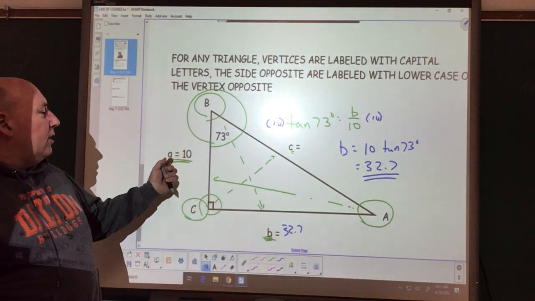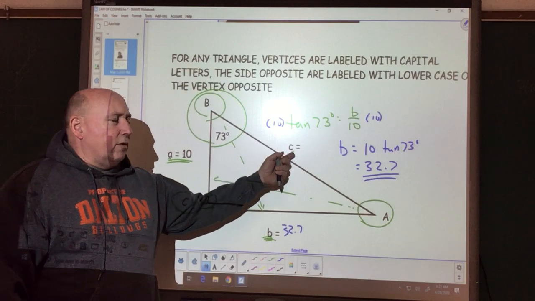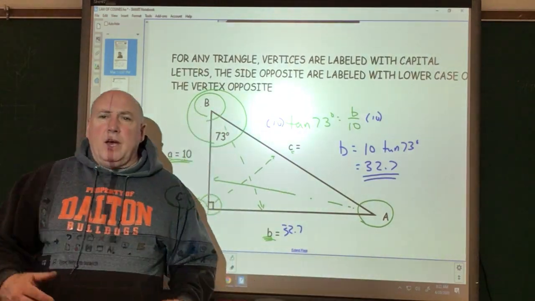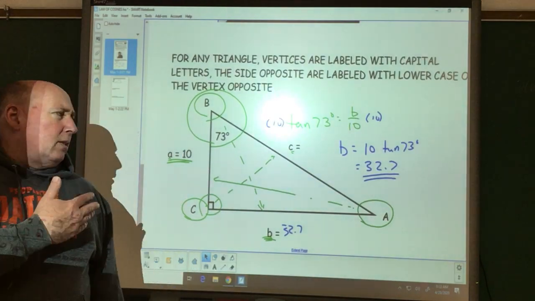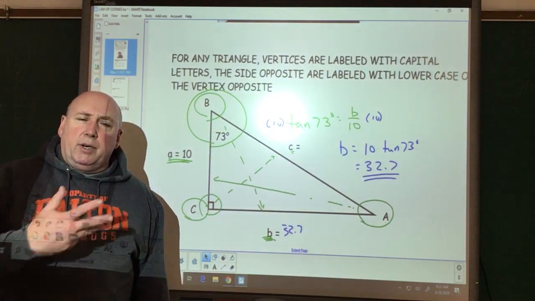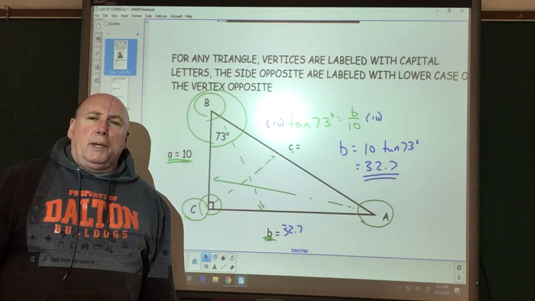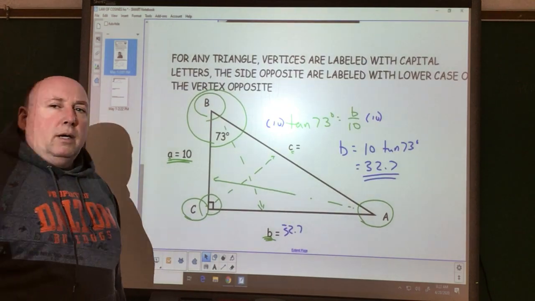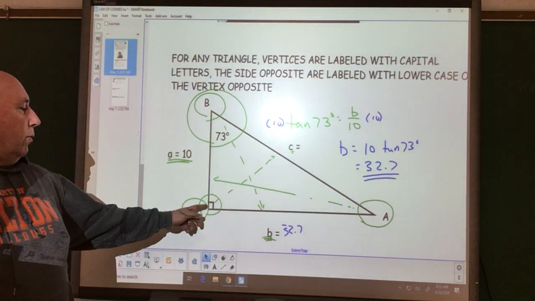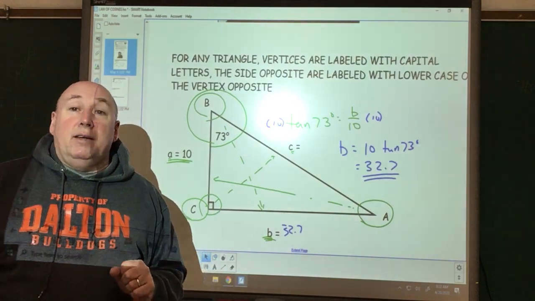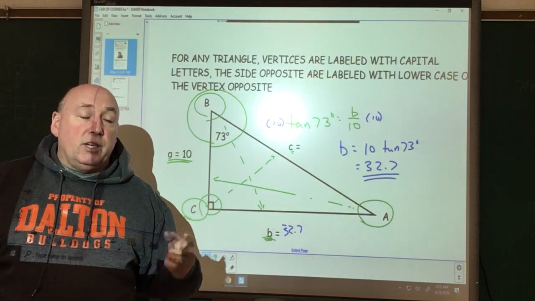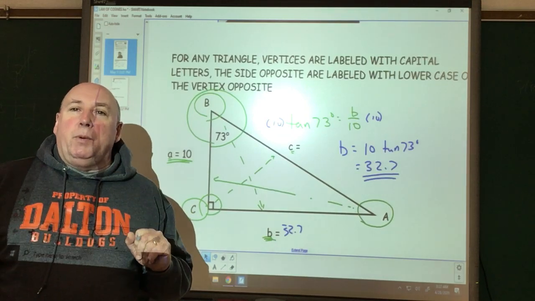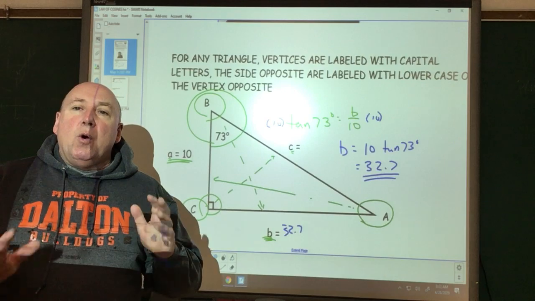And if I wanted to, I could use the cosine of 73 as 10 over c and solve for my little c. And those are things that we have done throughout our mathematical career when we were talking about geometry and working with right triangles. We did it at the beginning of trig class here. The problem we run into is we need to make sure that we have a right angle to use sine, cosine, tangent, and also the Pythagorean theorem. What happens when we don't have a right triangle?